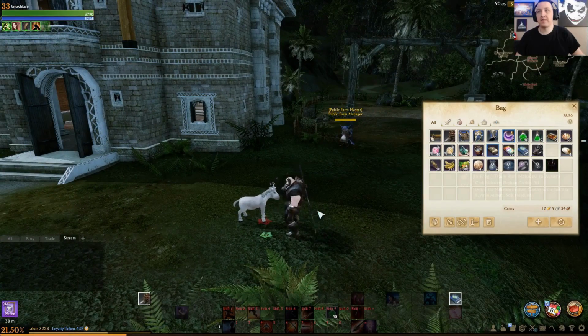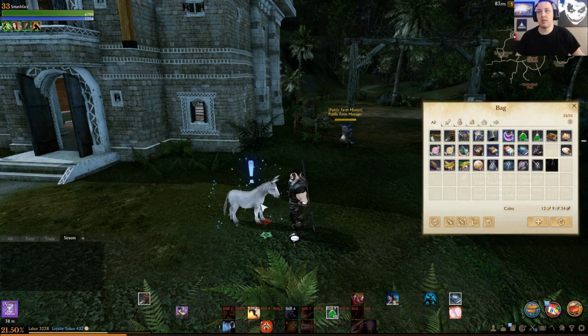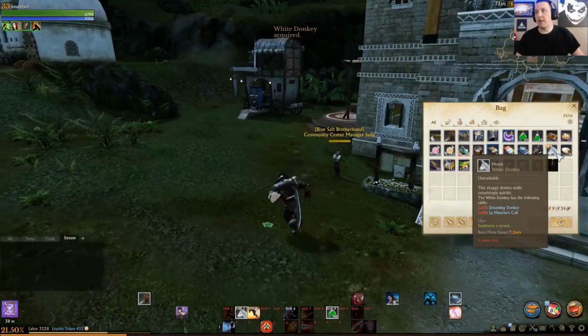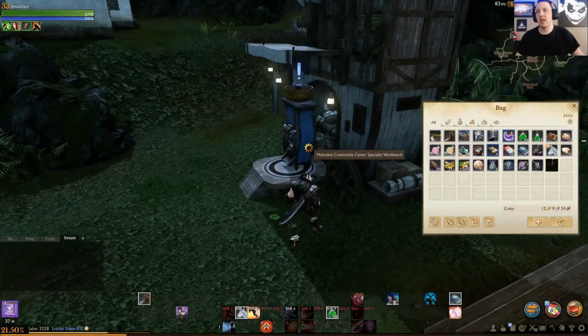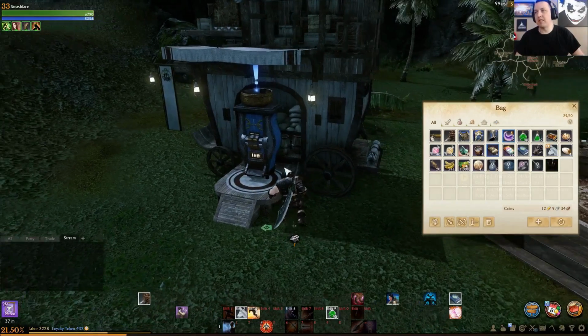Look at him dance. Even the donkey's dancing. Come on, donkey. Let's go. Okay, so there we go. Now, why a donkey? Well, because donkeys have the ability to carry packs on their back without a reduced speed. I'm going to show you that in just a second. But I kind of cheated. I stocked my inventory with exactly what I needed.